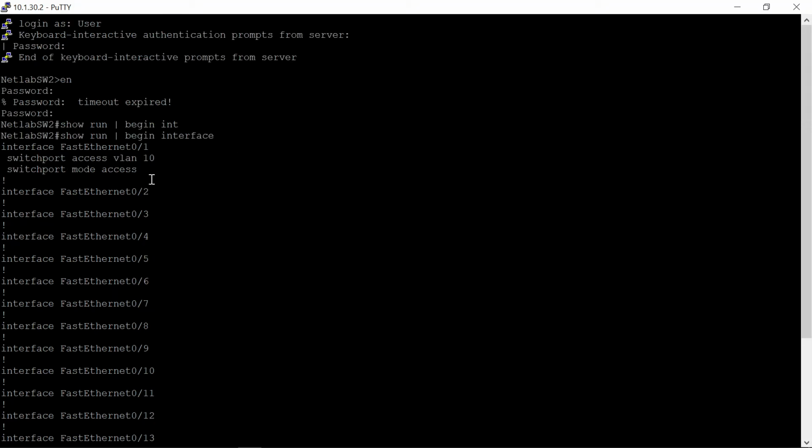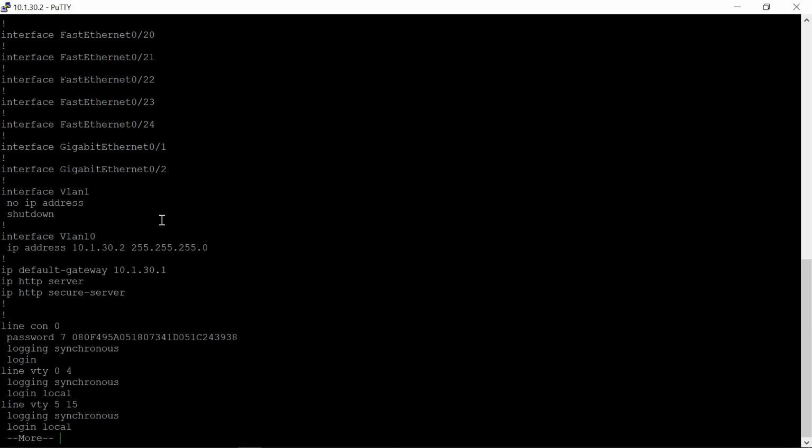You can see here that interface FastEthernet 0/1 is assigned to a VLAN, but all of these other ones, it looks like they're not.